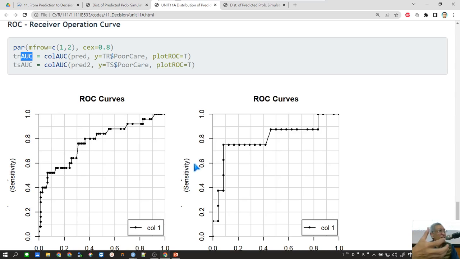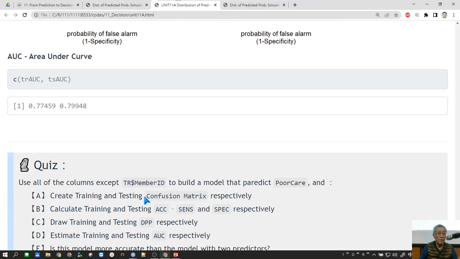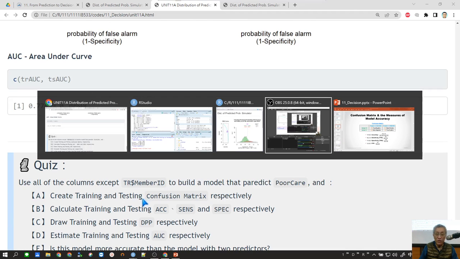R is an environment that evolves time after time, right? So things for business analytics are getting easier and easier, and better and better, because there are new models, so you can make better predictions. And you only need to learn R once, but as the packages evolve, your analytic capability grows with time. So this is a way to calculate the training AUC and the testing AUC. You can compare them. Now there's one more thing that I want to explain for AUC.